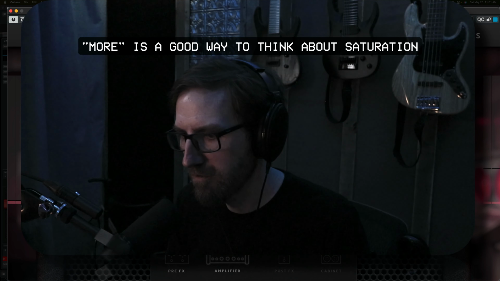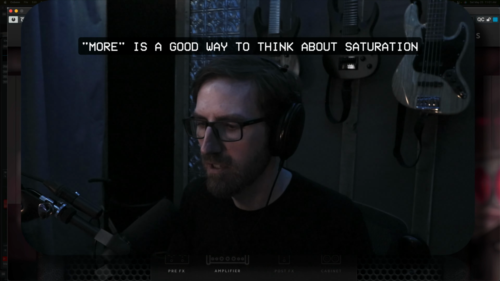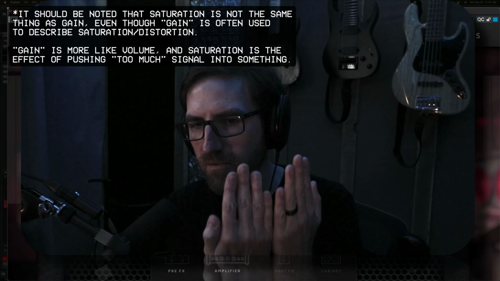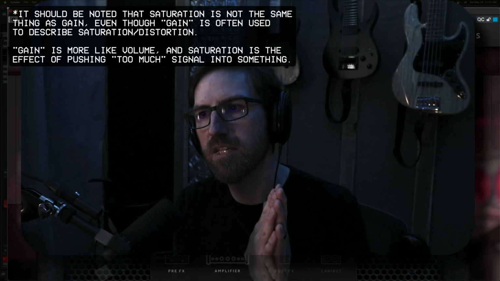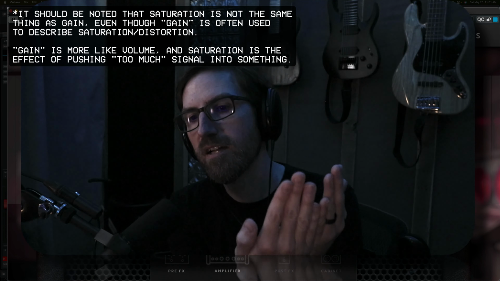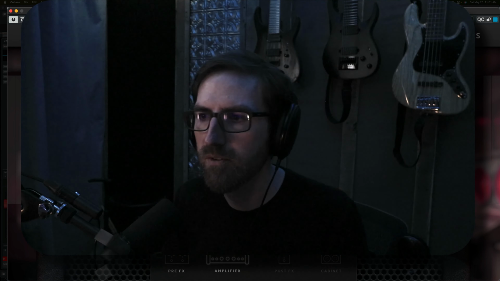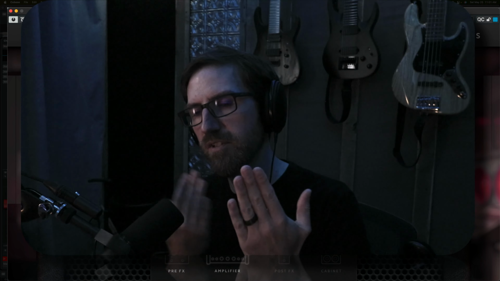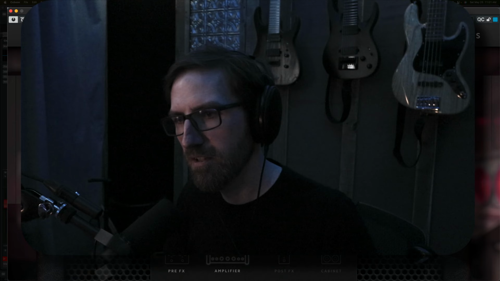And a good way to think of saturation is just more. Like you want more of it, but not volume. You just want more. So you can think of it like somebody squishing their face against glass. Maybe it's not perfectly transparent glass, so you're only really seeing the stuff that's actually touching the glass. And then as they squish more of their face into it, you see a little bit more of it because more of it is in contact with that glass. That's how I picture saturation. The face isn't getting closer to you like it would be if it's louder, but you're seeing or hearing more of it.